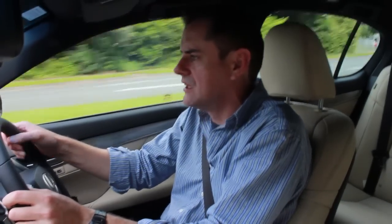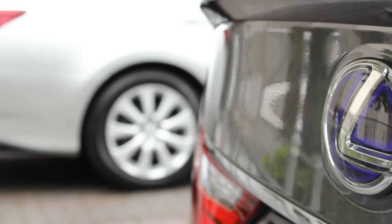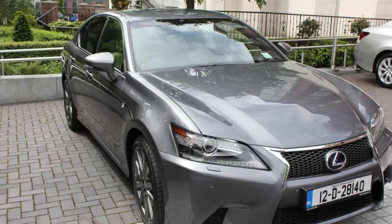God almighty, it hangs on like a housefly. Those rear wheels, it's so sharp, just a little twitch and away she goes. That is beautiful. Lane changing is fun, as long as you don't turn the indicator on full, because otherwise you can't turn it off. But it really does feel like it's trying to rip your face off, but it's flexing. It feels like it's butching up all of a sudden. You know, when a bodybuilder flexes and looks like he's been working really, really hard. That's what it feels like when you put your foot down on this. That sort of, I'm butched up for it now. Go on, try me in a corner, I dare you.